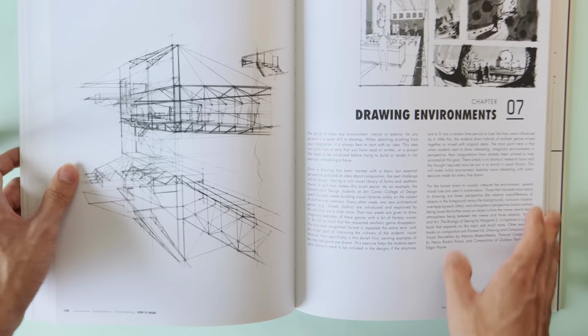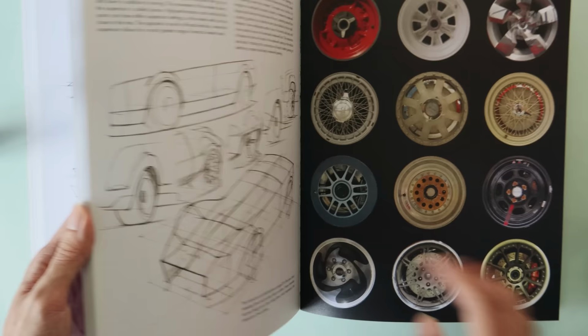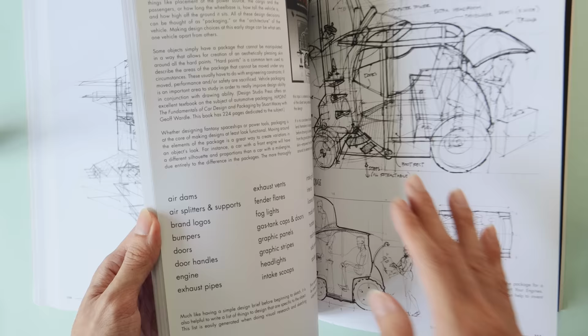So it takes a lot of time to just work your way through this book and practice, and sometimes you forget stuff. It's like formulas about how to do stuff. So you have to revisit the book from time to time just to refresh yourself on how to do all these projections and perspective calculations.